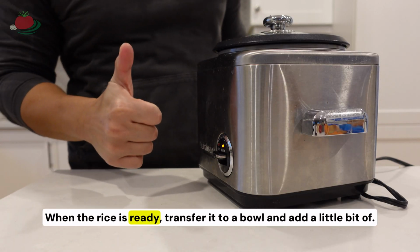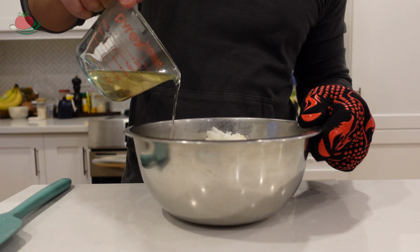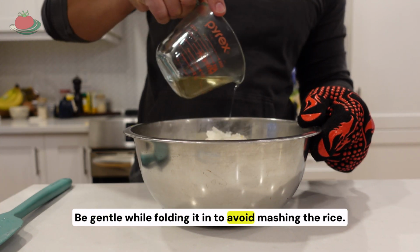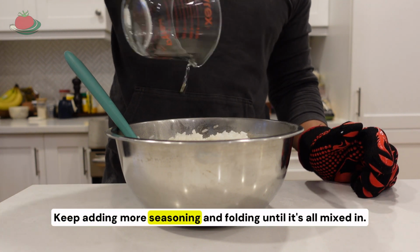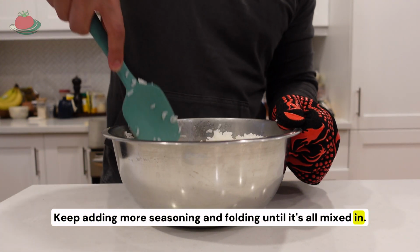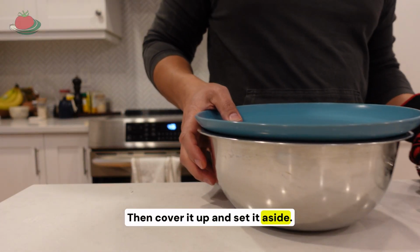When the rice is ready, transfer it to a bowl and add a little bit of seasoning mixture at a time. Be gentle while folding it in to avoid mashing the rice. Keep adding more seasoning and folding until it's all mixed in. Then cover it up and set it aside.